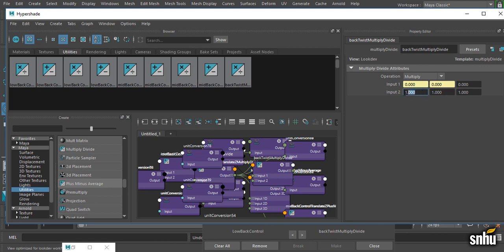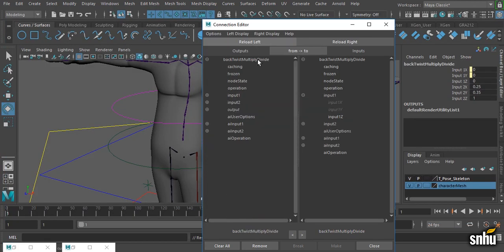So then I'll set the input 1, 2, and I just chose these numbers based on how they look on my character. You might use higher values or lower values depending on how the curve twists your spine, depending on how your character is designed. But I just chose these numbers because I thought it looked right, and if I was an animator, it's about how I'd want it to affect the spine. And now I'll use the connection editor to connect the output of this multiply divide to the various spine joints.